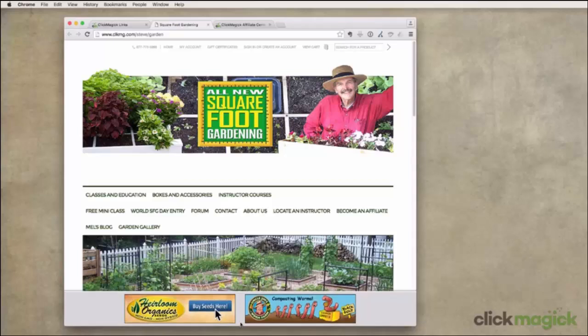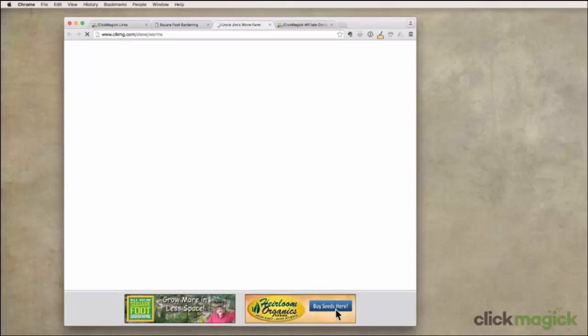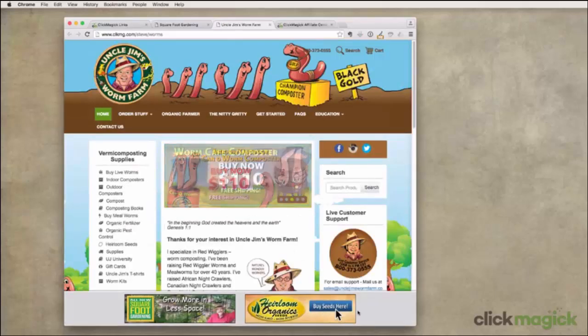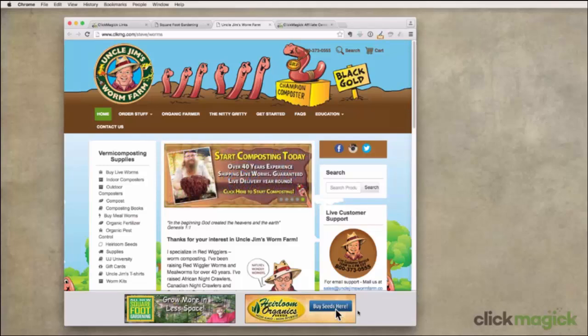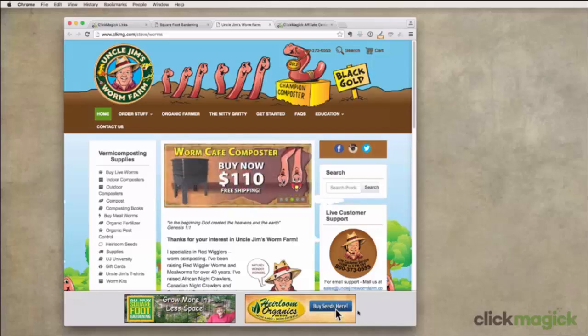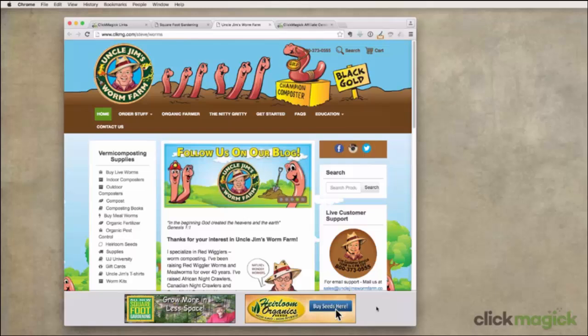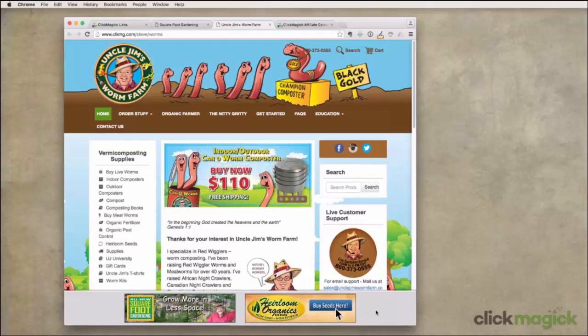And that's really important. Now let's go to the composting site so you can see how this works even better. Here you can see the Magic Bar, and the two different banner ads: the Square Foot Gardening banner ad and the organic seeds. This is just one valuable way to make use of Magic Bars. Remember, you can put any content in a Magic Bar that you want. So let's take a look at a couple more examples.